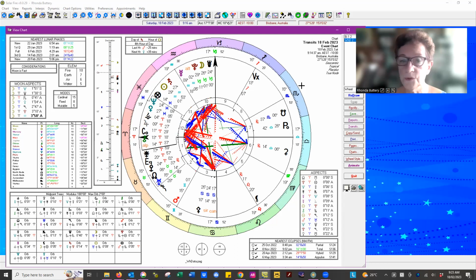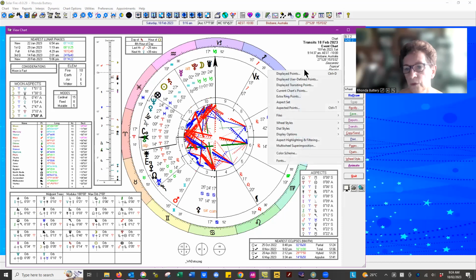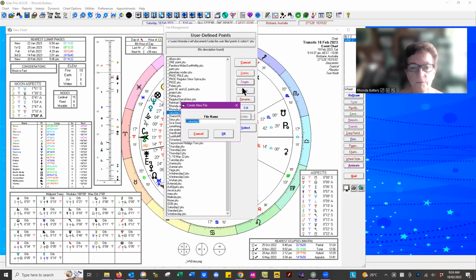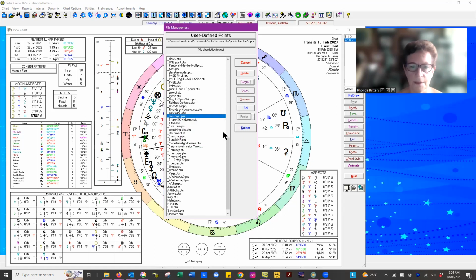Okay, now if you want to start with a user defined point and you don't want to create the extra ring as well, similarly we right click in a blank space in the wheel, click on displayed user defined points this time, and if I want to create a new one, I click create, and we'll call it Saturday 3 just to be creative and exciting.